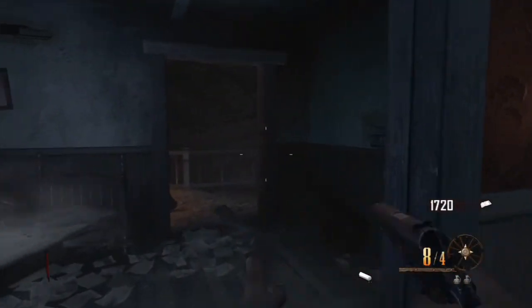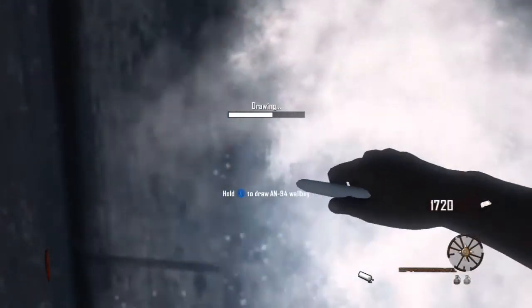So now we're going to go up here. We're going to find the door that leads out here. And you are going to put the AN on the wall.